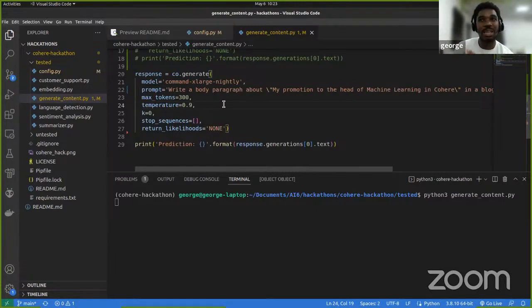You don't want any element of creativity. But if you increase the temperature to something like 0.5 or 0.9, you are giving it more randomness, more creativity. So these are things that you should take note of when interacting with the API.